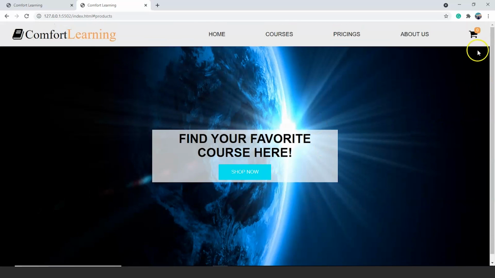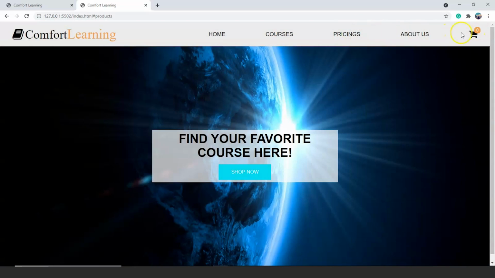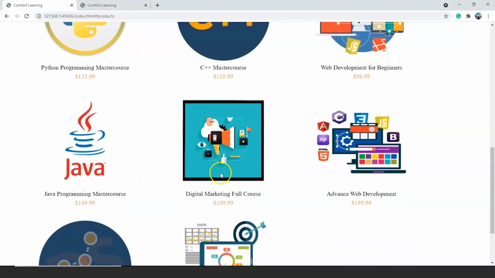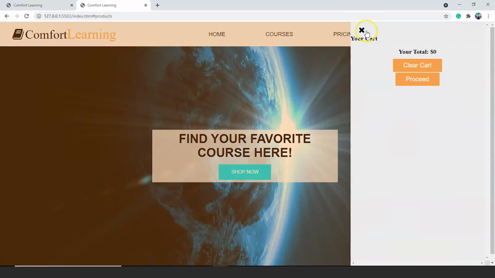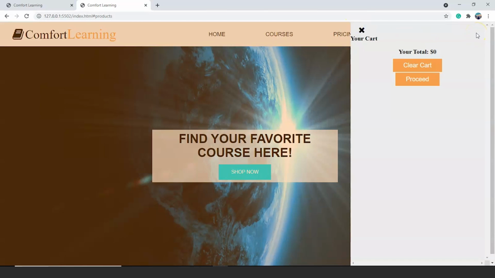So here you can see on clicking the cart, our cart is working totally fine now. We are in this particular program. So we are in our website which we are creating right now. This is the original website. This is the final product. So leave it, and we are going to work on our website only. So here you can see our cart is working totally fine. Now we can open or close our cart, and we have two options over here. One is for clearing the entire cart, and the other one is for proceeding further.